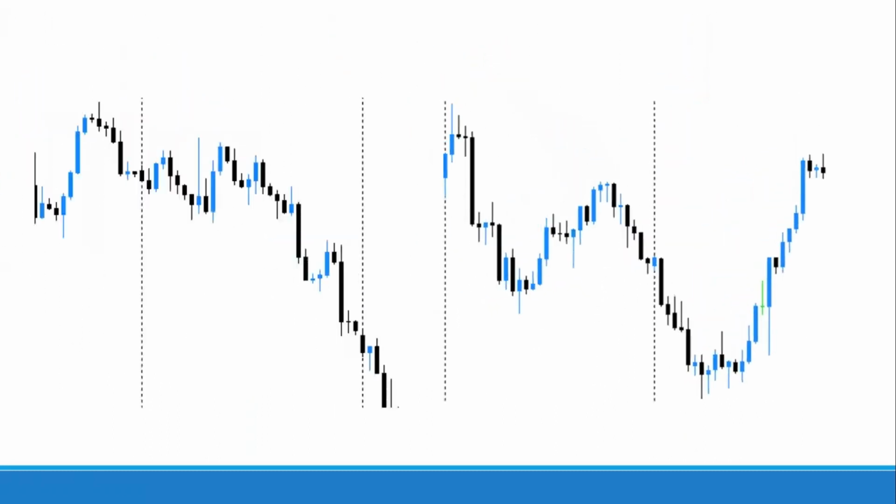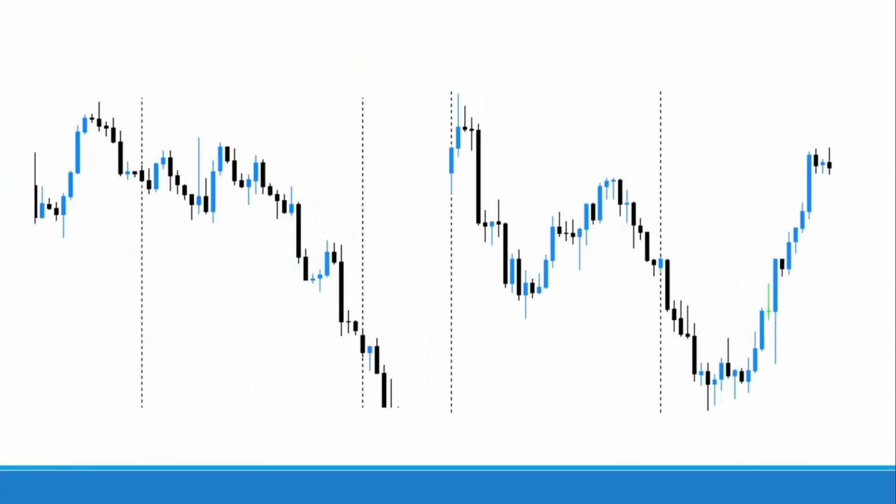Now let's look at this chart and see if we will be able to identify some of the bearish and the bullish pin bars that we've just talked about. So when it comes to this part, you see that here we have this hammer. This is a bearish hammer. Let's try and identify some of them. We have another hammer here. So on this side, we've been able to spot some of them, and we have another hammer here.